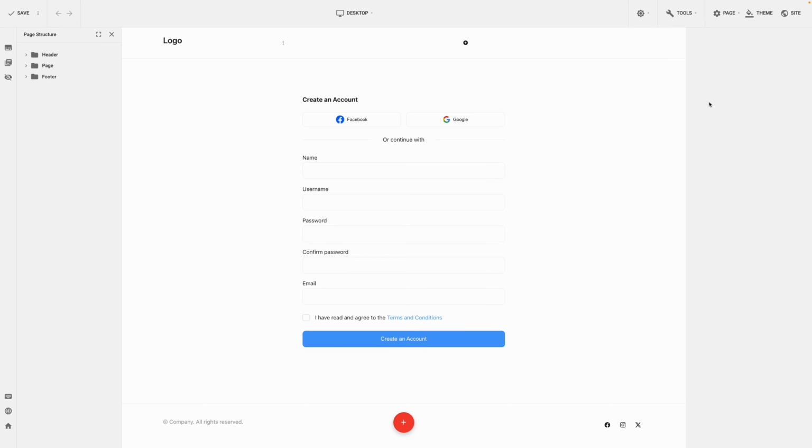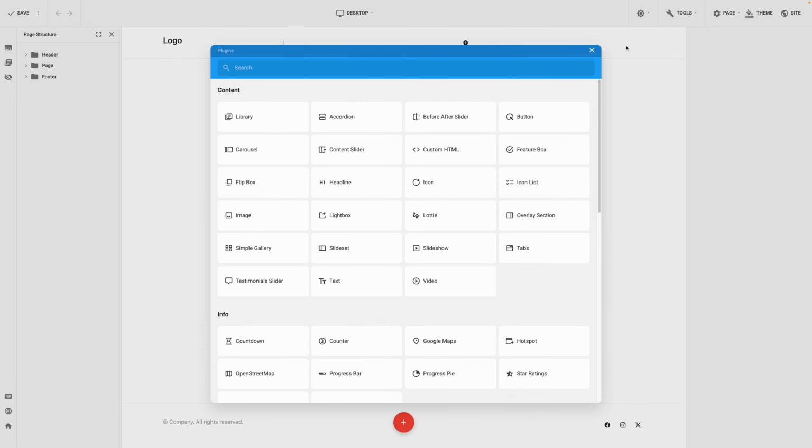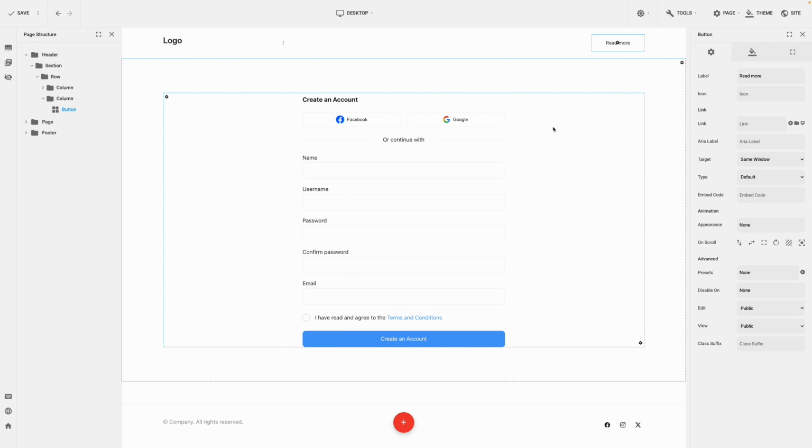Now we need to make the registration page accessible on the website. This can be done through the navigation menu, but in this case, it's more appropriate to simply add a button and link it to our registration page. Add a button plugin to the website header. In the button settings, change the label to Sign Up.